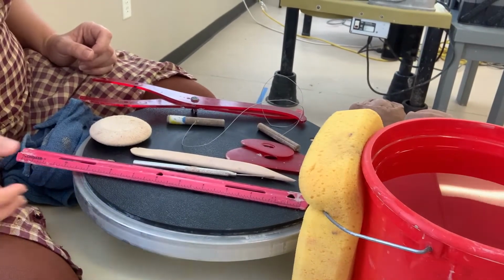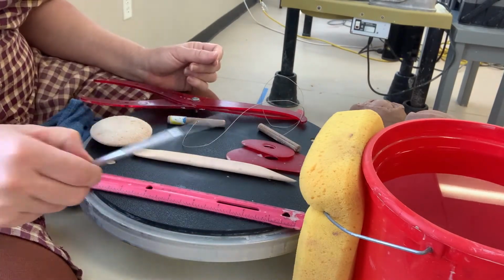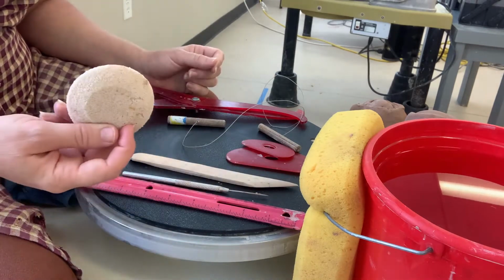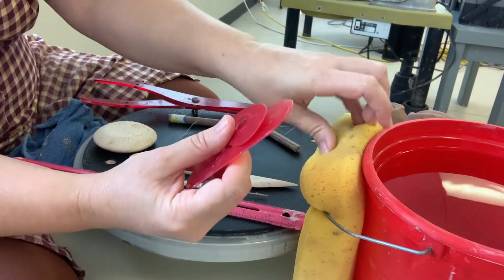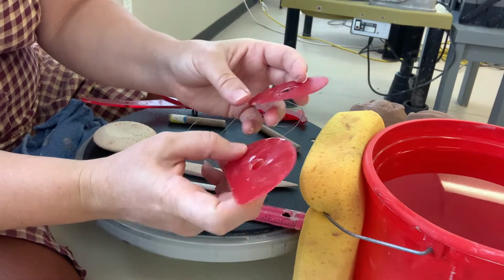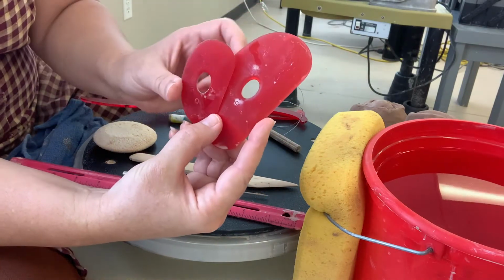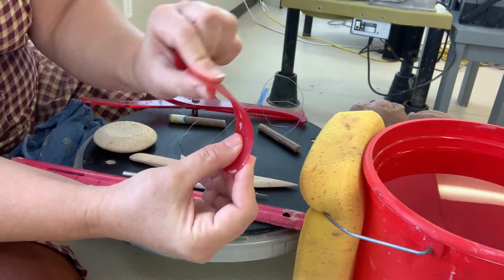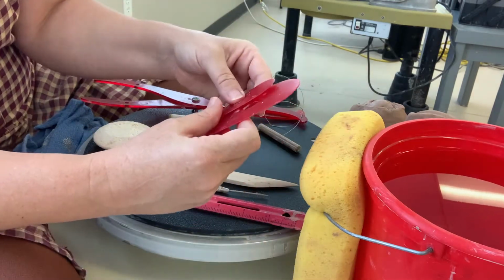You'll also need a ruler, a needle tool, a wooden knife tool, a small sponge, some different sizes of ribs. I like these because they're flexible and great for finishing. Mud Tools sells these, or you can get them at High Water Clay. And the different colors of ribs indicate different stiffnesses. So you can get a couple different kinds and see what you like to work with.